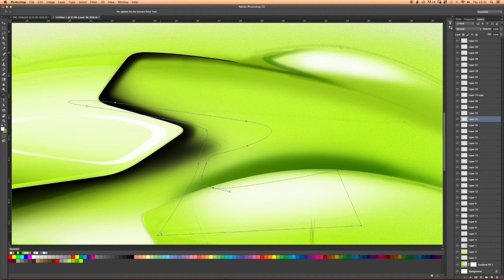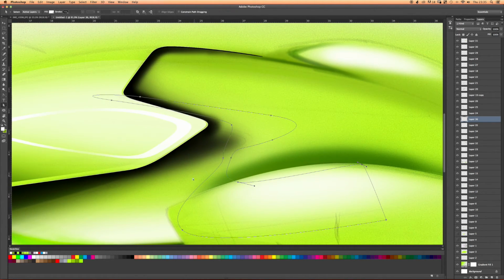Again, this is just sorting out the highlight that runs around here and down into this crease down here. So this is going to bend down here. So I'll pull this well far out here, and really pull that down there.